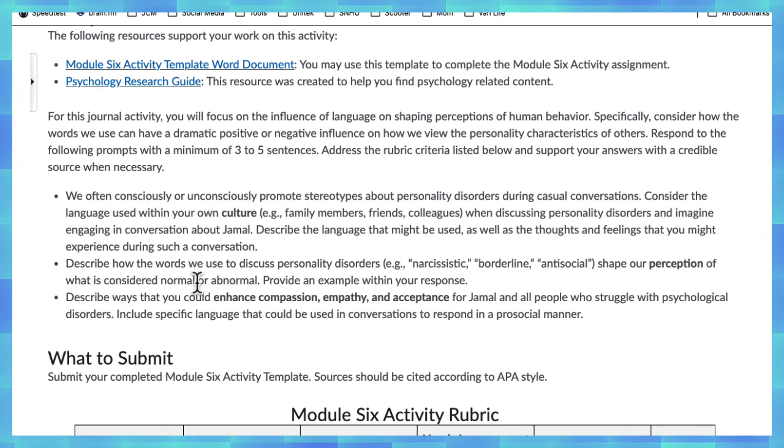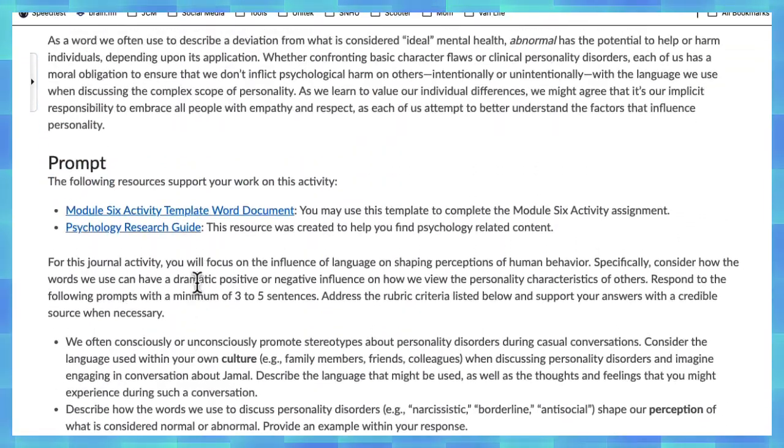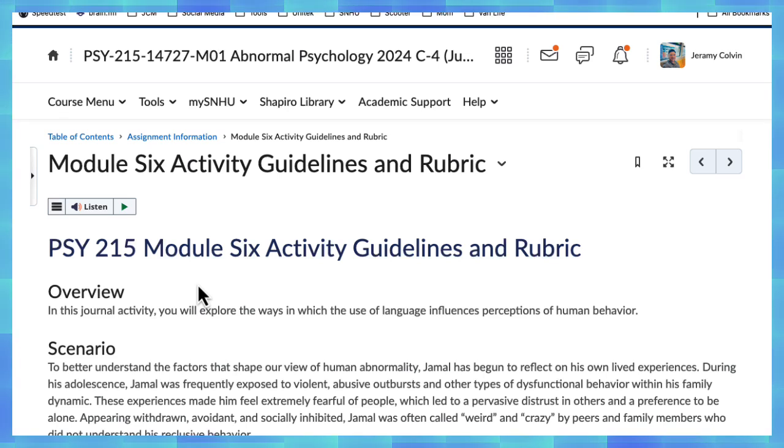If you find yourself hitting 3 pages of text, you've probably gone on too long. Look at your content, truncate it down a little bit, but please write more than 1 or 2 sentences as well, because as some of you have experienced, I have no problem docking points for content that is on the light side. It's about depth of what you say, not about the words on the page, because in some cases students will have those 2 or 3 sentences that don't really say too much. So I want you to think about the words that you're putting into your sentences.